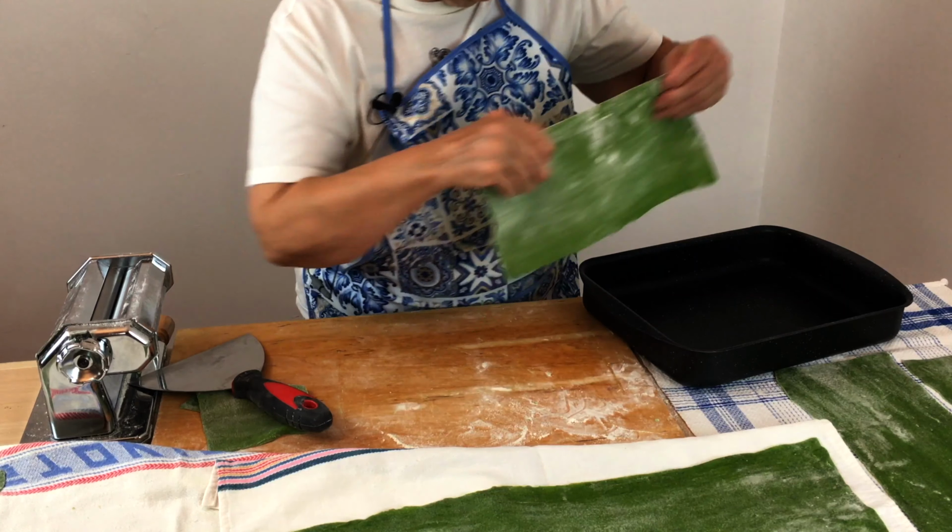You may need to cut some noodles lengthwise to fill the pan, as our Italian grandma shows here. The pan we are using is 20 by 30 centimeters, or roughly 8 by 10 inches. Store the lasagna in the refrigerator until you are ready to assemble the lasagna. Gently boil each pasta noodle for about a minute. Transfer the pasta to a towel to cool until you are ready to assemble.